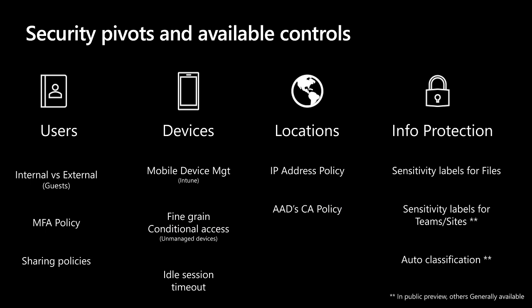In order to maintain the security posture, you really need to embrace multi-factor authentication. And as you know, Office 365 and Azure Active Directory already support the capability for enforcing multi-factor authentication for your users, be it internal users or external users. The other key policy that you want to keep in mind is sharing policies, especially when you are bringing in external collaborators. You want to make sure appropriate external sharing policies are in place for your corporate data.